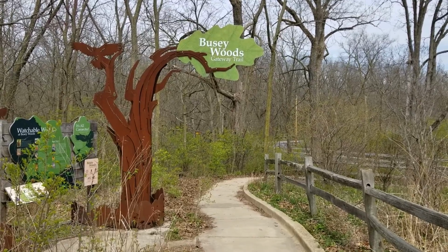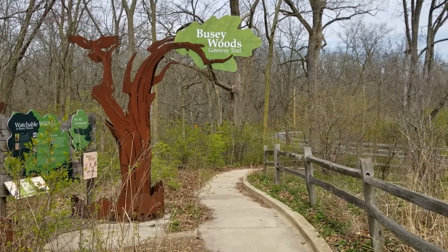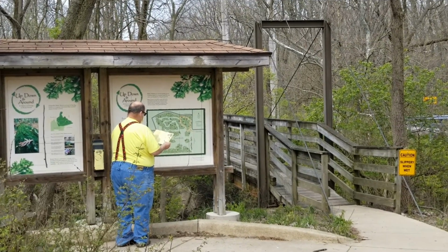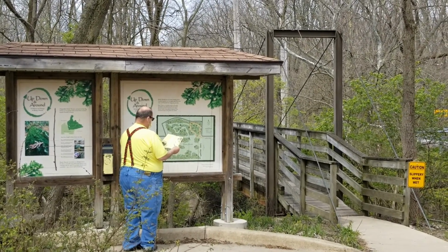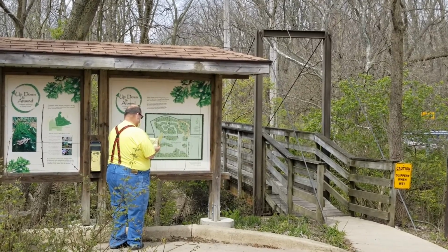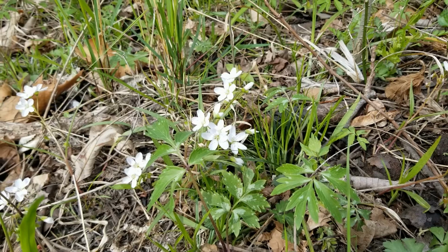We're at the Gateway Trail entrance. This trail takes you from the parking lot, the built environment, down into the woods where it is more natural. Stop and check out the exhibit that's here as well. Right before the bridge, we have another exhibit that talks about the history of Busey Woods and provides a trail guide as well as guides that you can pick up and take with you while you hike in Busey Woods. Busey Woods is a 59-acre oak hickory forest that once was part of the big grove, which was about 10 square miles in the Urbana area.